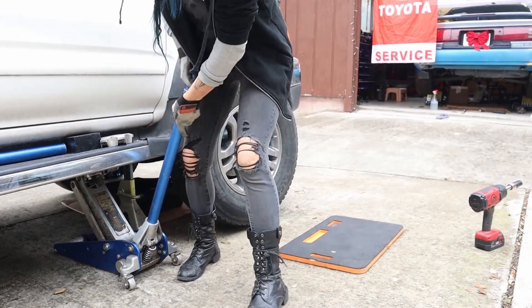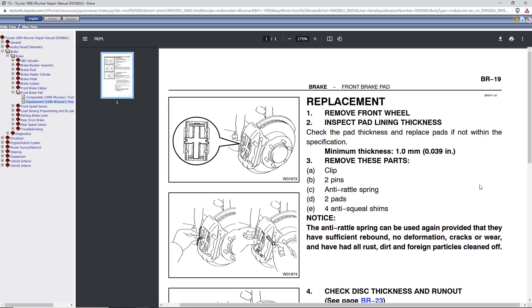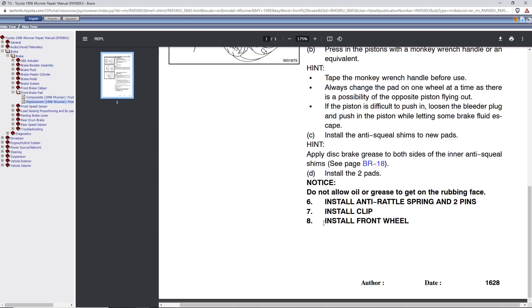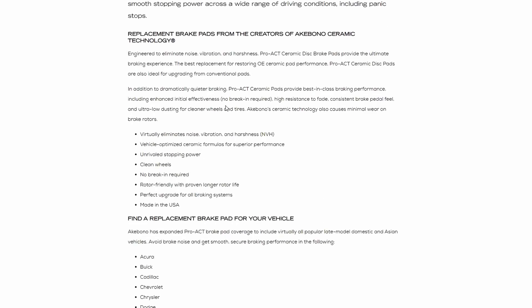If you're interested in seeing my brake fluid flushing video, click the button above. The main step where this brake replacement procedure differs from the Toyota factory service manual is that there actually is a brake-in or burnishing procedure you've got to do once you install these brakes. Toyota actually never specifies a brake-in procedure in their factory service manuals — they normally just say install the wheel and torque to specification and you're done. So I went to their OEM manufacturer, Akebono's website, for more information. They claim that their ceramic disc brake pads do not require this step because they are precision engineered to perform and mold to your rotors over time — so there's no specific burnishing procedure needed with Akebono brake pads. This is not true for Power Stop.